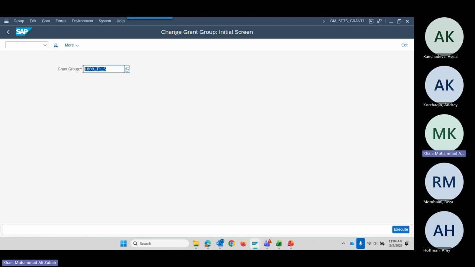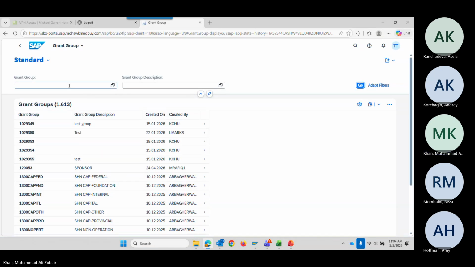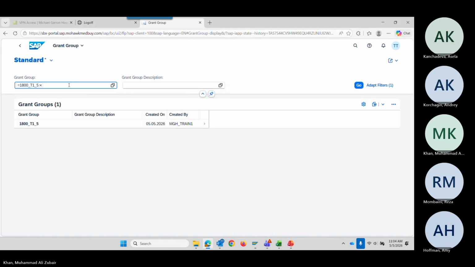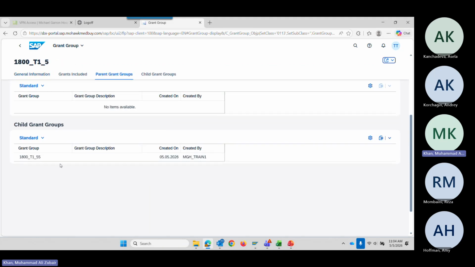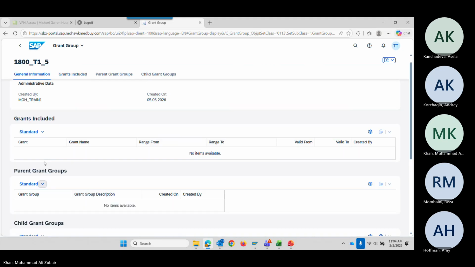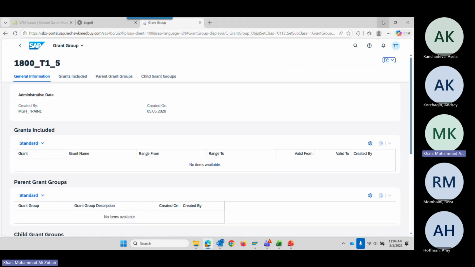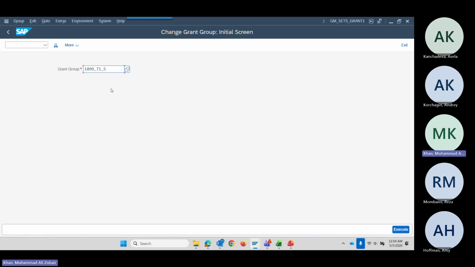See whether it is synced or not. So it is there. So we made it there. But here you cannot see the hierarchy. That's the problem. So it's always recommended to use this GUI app to see the hierarchy.